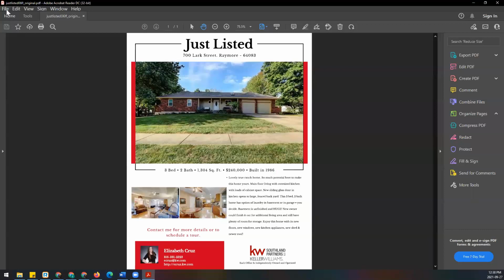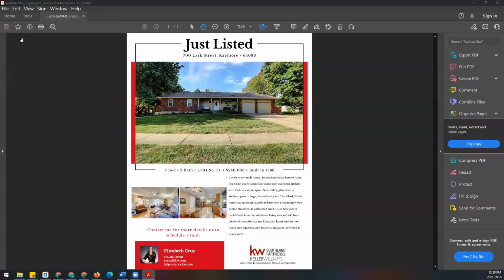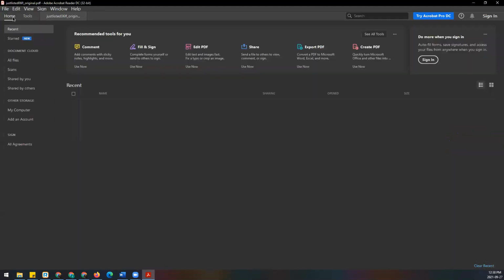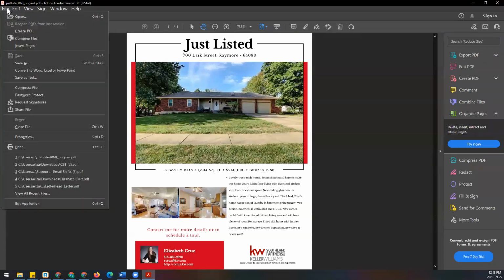And now you can go file, print to your personal printer. Of course, if you're at your office, your market center, you can also do that for your office's printer as well. Again, you want to download, open, and then file print.